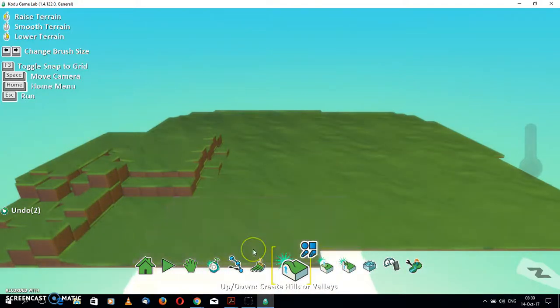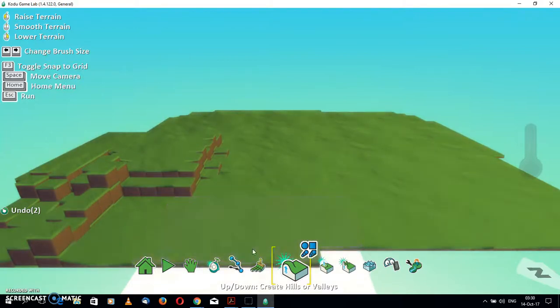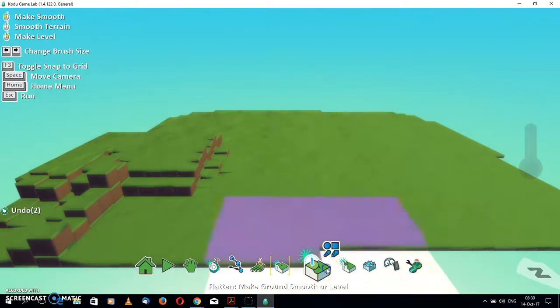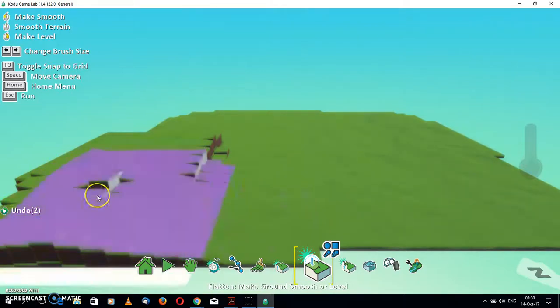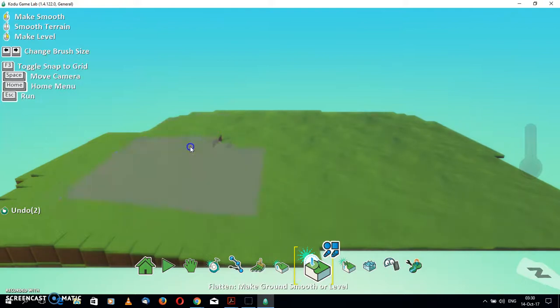You can see the difference between the ground level. You can make it smooth using this tool. As you can see, it's now becoming smoother.